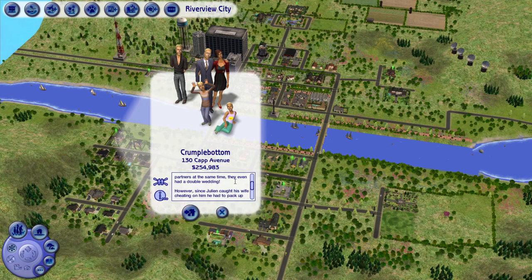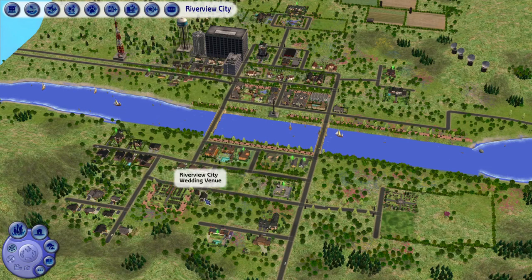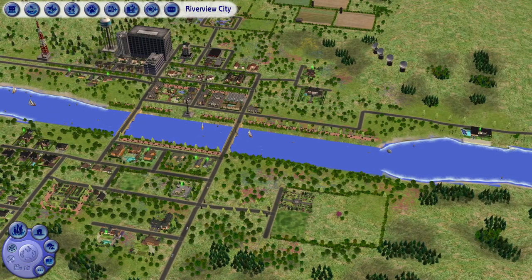However, since Julian caught his wife cheating on him, he had to pack up and move in with his brother again, whilst he rebuilds his life. Can he catch up now he is the only one without children? And how does this change the family dynamic? Okay, so that's a bit interesting. I also like that they're obviously twin brothers, and it looks very much like they've had twins there. So that's fun. So we're just going to jump over here.